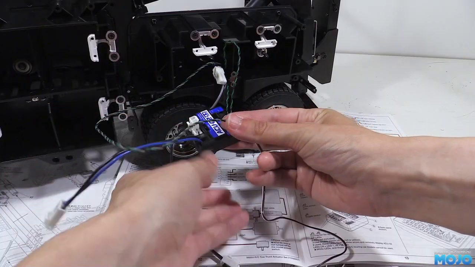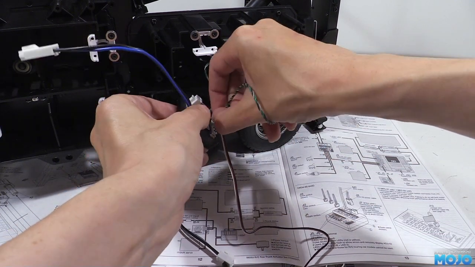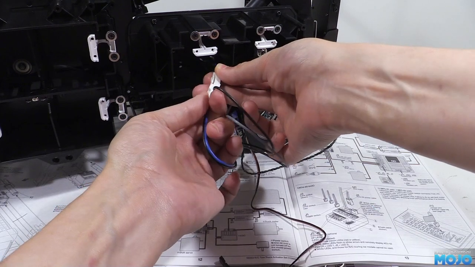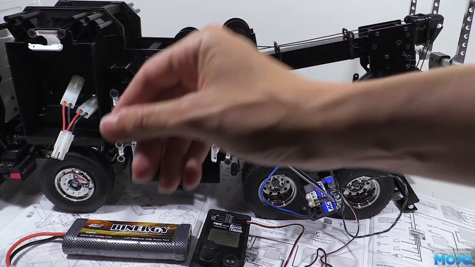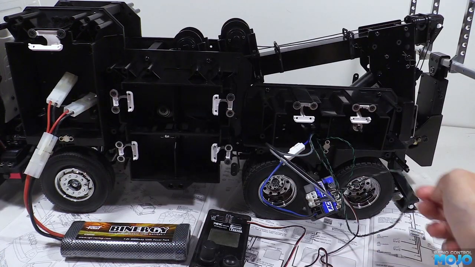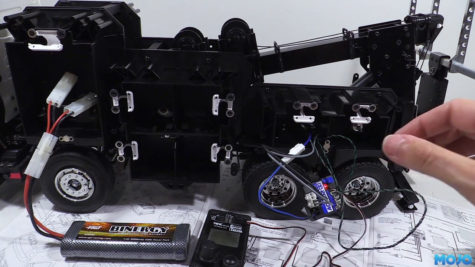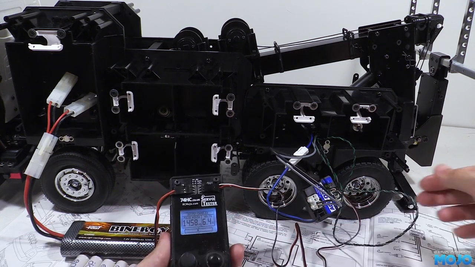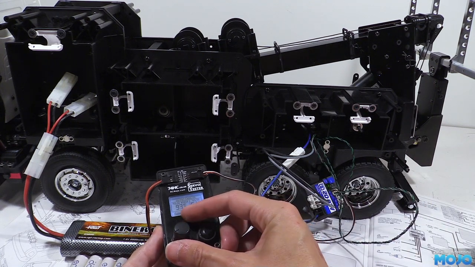To connect it all up, we plug the toggle switch into J1, the upper limit switch into J2, and the lower into J3. Then we connect the battery lead to the big connector on the ACU, and the motor connects to the connector on the end of the wires. For testing, I'm going to use a servo tester to tell the ACU what to do. We can use the dial to see how it all works without the extra complexity of having to set up a radio. The ACU doesn't have a power switch, so as soon as we connect the battery it comes alive and starts flashing its red LED. Which makes sense because the ACU won't be powering the servo tester. We need a receiver battery to power it up. Immediately the ACU sees the signal and the light goes green, which I assume means it's happy.